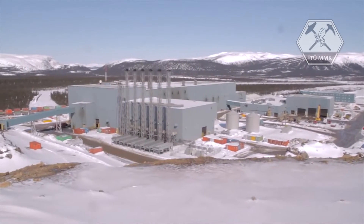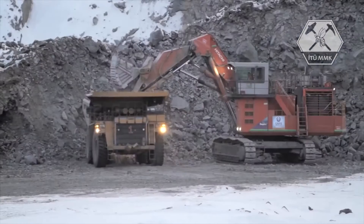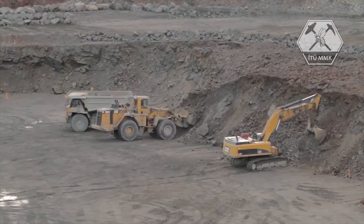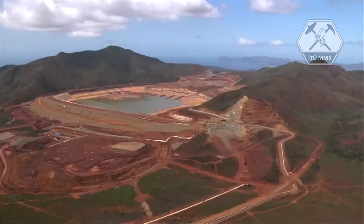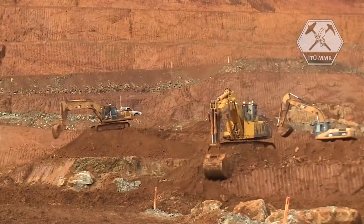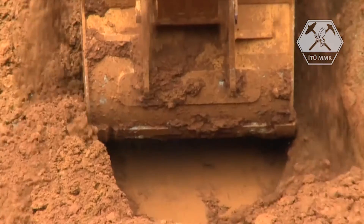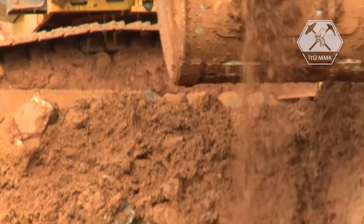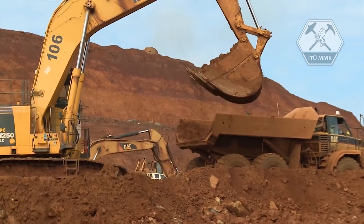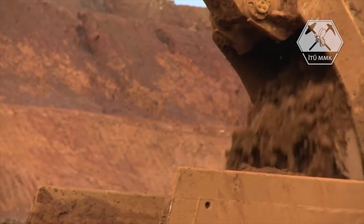Vale's Base Metals Business operates two types of mines: surface, also known as open pit, and underground. This video is about our surface mining methods. Open pit mines are the largest sources of minerals for our modern world. This red earth is full of essential mineral resources. Laterite ore deposits are produced by weathering and groundwater that leaves diffused concentrations of valuable metals, which we typically access through surface or open pit mines.